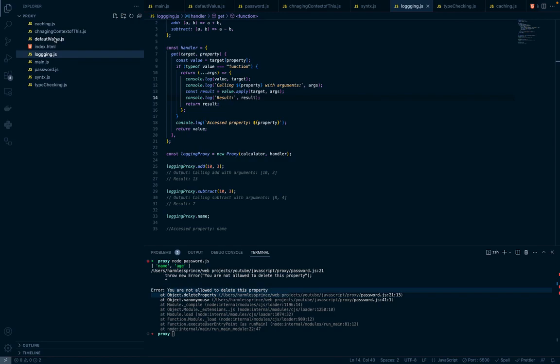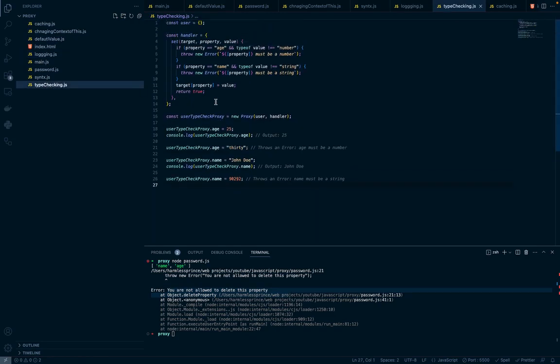There is also the use of proxies for type checking. Let's say you don't want your users to set the properties of your objects with the wrong type. I know that we have TypeScript, but this could really be useful.